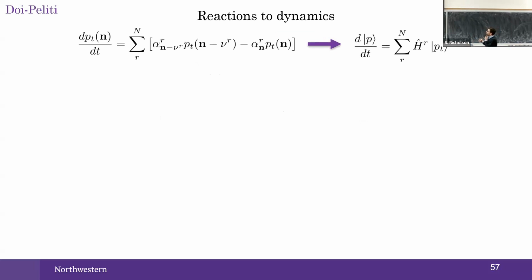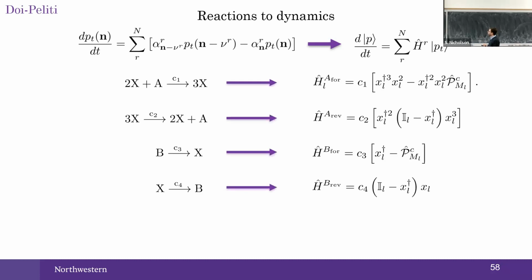Okay, so to go from the input, the change of one microstate, to this new encoding, it's basically a turn-the-crank method. I'm not going to go into all the details of how you do this, but basically you take your chemical master equation for each reaction, and you look at the structure of the propensity. Then you substitute in the corresponding creation and annihilation operators that reproduce these dynamics.